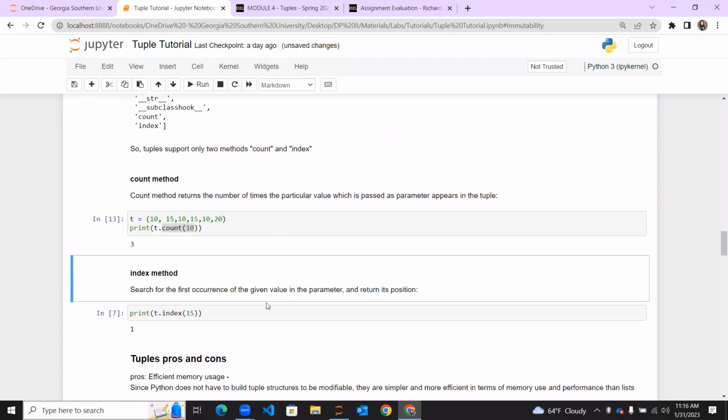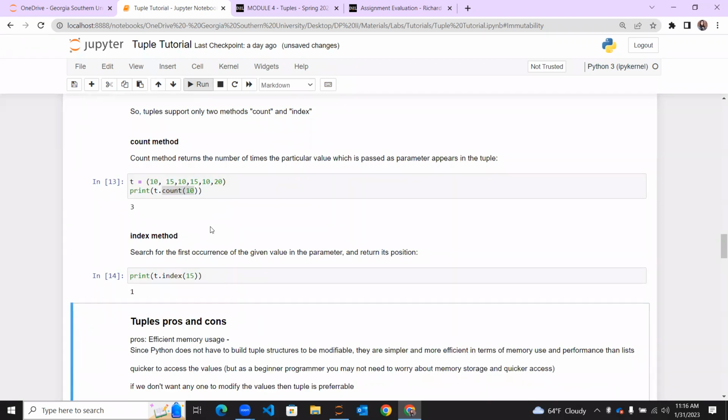So what is the use case of count? It checks how many times a value is repeated. It's like a histogram, showing how many times a particular value appears. That is the use of the count method. And what does the index method do? As the name suggests, the index method gets the first occurrence of the given value.